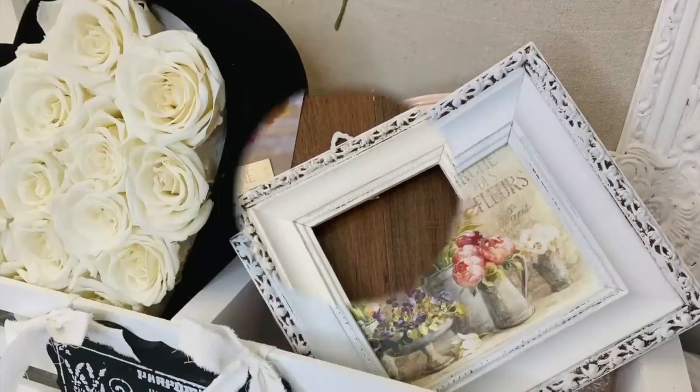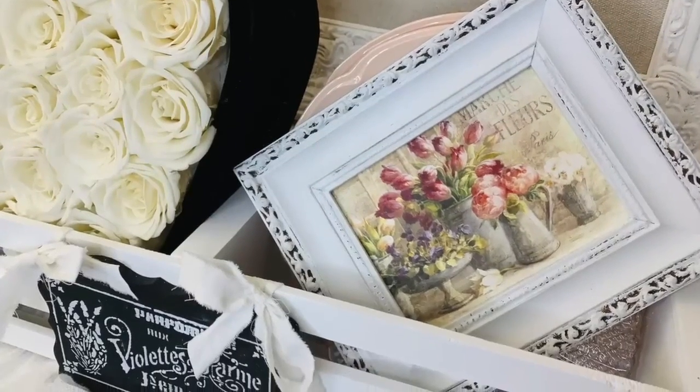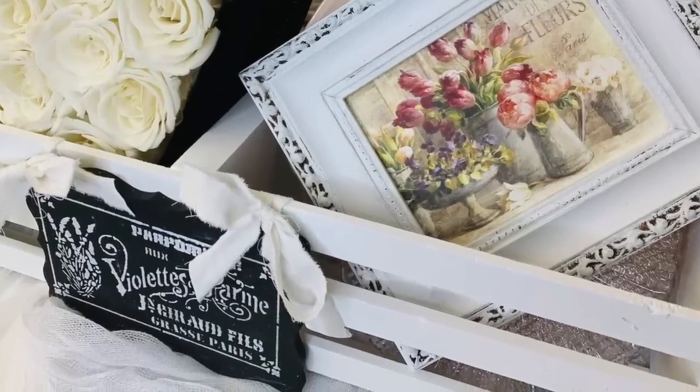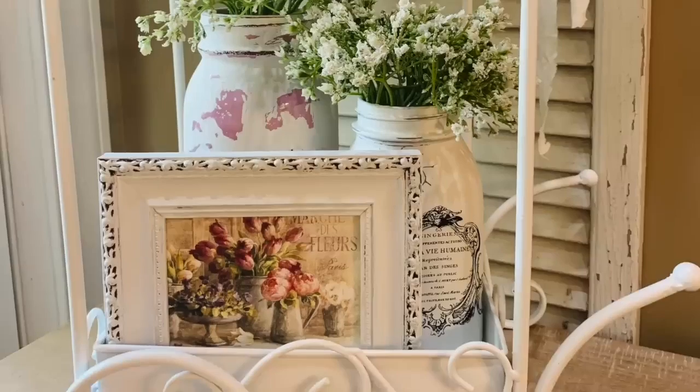They sent me some cards, and I think they're absolutely beautiful. The words that they wrote in them, and then the fronts of them, so I've saved them. So just an easy way that you can make some really pretty decor for your home. It doesn't have to be expensive.